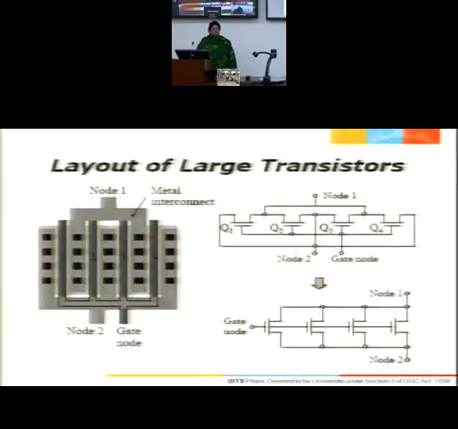Yes, here. Look very carefully. I am not making a large transistor. Rather, I am breaking each large transistor into say 5 or 4 transistors, so that the total sum corresponds to 80 lambda by 2 lambda, where each gate width will correspond to how much? 20 lambda by 2 lambda. So that is 20 lambda by 2 lambda, and this is also 20 lambda by 2 lambda. When you add the currents through each of them, this will give you a current of total 80 lambda by 2 lambda. This is what I am going to get.